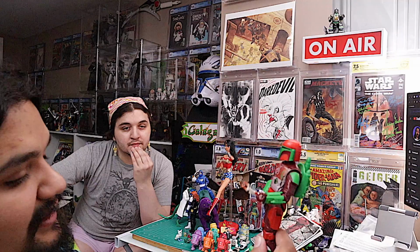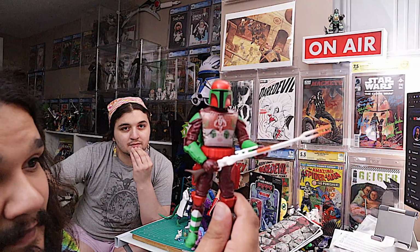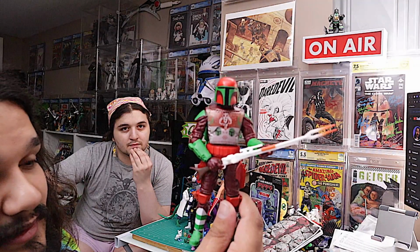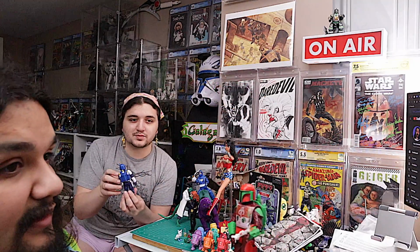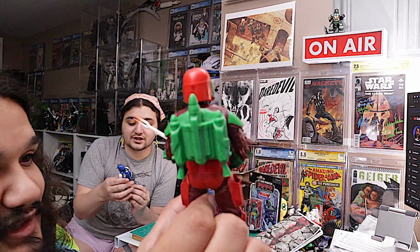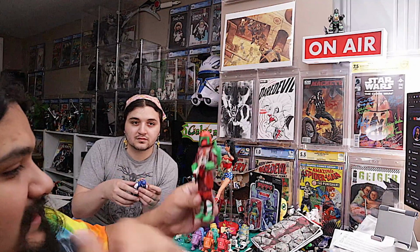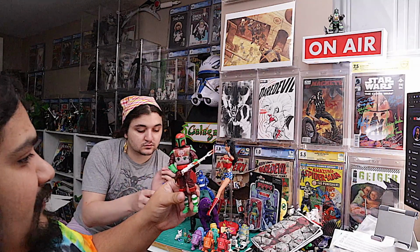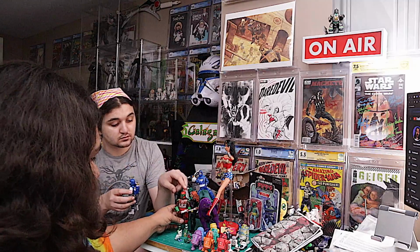All I can say is that is classic Black Series doing Black Series things. Not only are they like, we're going to just lazily repaint these, but I don't know. Like, I think this one's jetpack is at least painted a little more fun than his. His is just green. Looks like an army man. I think they tried more on this guy here than they did on him. Yeah, I was actually leaning more towards him at first, just looking at him in the package, but yeah, not a big fan of that one. Which I wasn't a big fan of this line anyway.